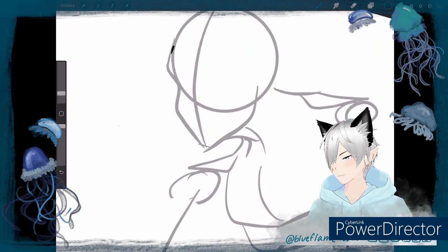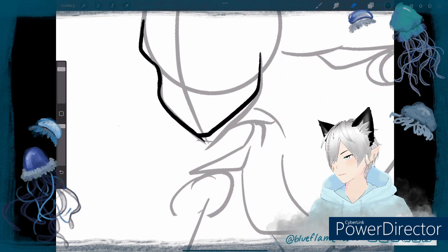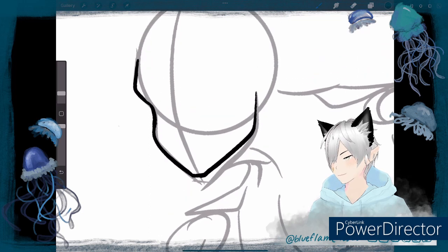I'm imagining this as almost like an older Razor, like when Razor grows up. I have no idea how old Razor is, but he's definitely not full grown yet. So that's what I'm picturing. Oh, my eraser's really big. That's what I'm picturing when I'm drawing this. Hope it comes across. Razor's just kind of a human, and so is Shinso. Both just humans.